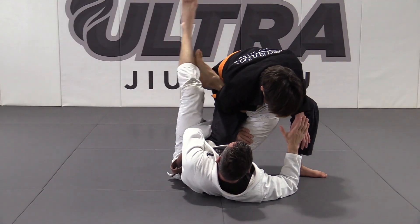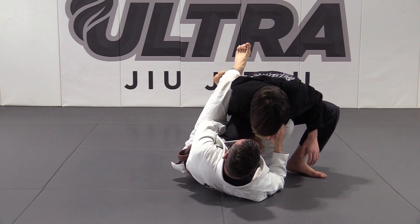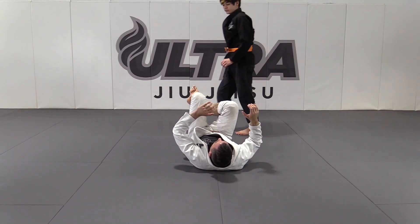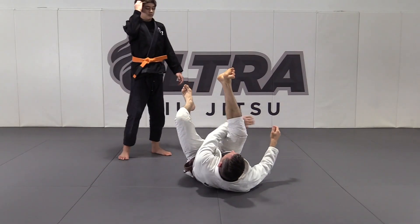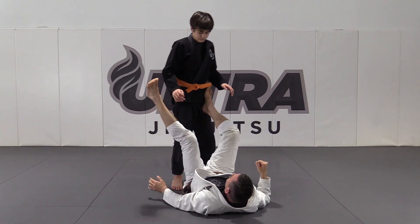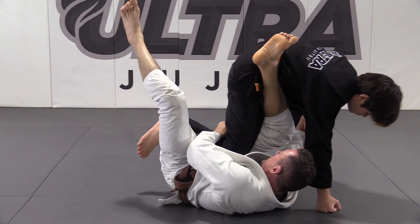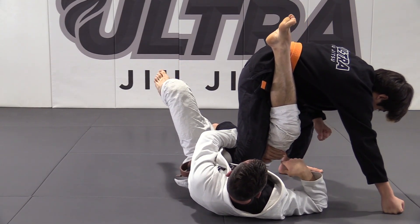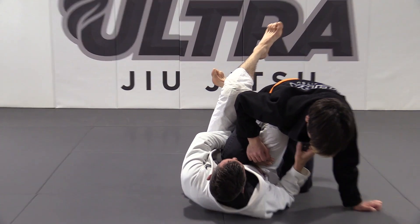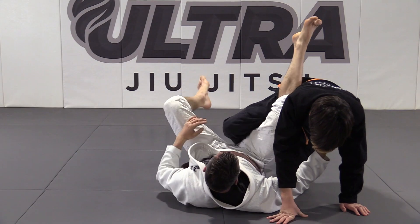Now I want to clamp down everything — triangle my legs and start clamping down as tight as possible. I'm going to pull him towards me, tighten my triangle, and lift my butt up towards his butt to really compress his knee. I'm triangling my legs and lifting my butt up, which compresses his knee. I've got my forearm behind his knee and it's creating a lot of pressure in the knee joint. They will tap — if they don't tap, this knee is just going to explode. Again: de la Riva, leg drag, pull him in, collapse his knee on my chest, hand through behind his knee cupping my leg, bring my hip down, foot down, triangle it, and compress. Lift my hips up, pull him towards me, squeeze down on my triangle and exert a lot of pressure on the knee joint — and they will tap.